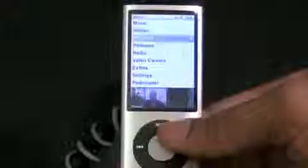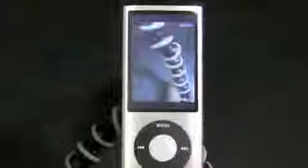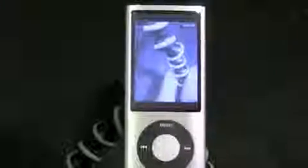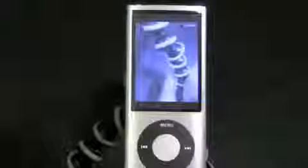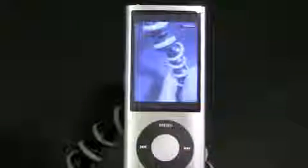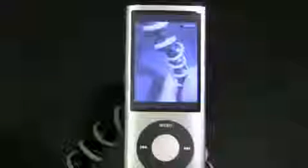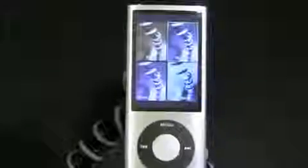The star of this show is the video camera. I'm going to open up the video camera application — you can see me holding my little gorilla pod stand that's holding the iPod. There is the quality of it; it's probably hard to tell from this video but the quality on the screen looks good, and the actual camera quality as well. To start shooting video, all you do is press down once on the center button.